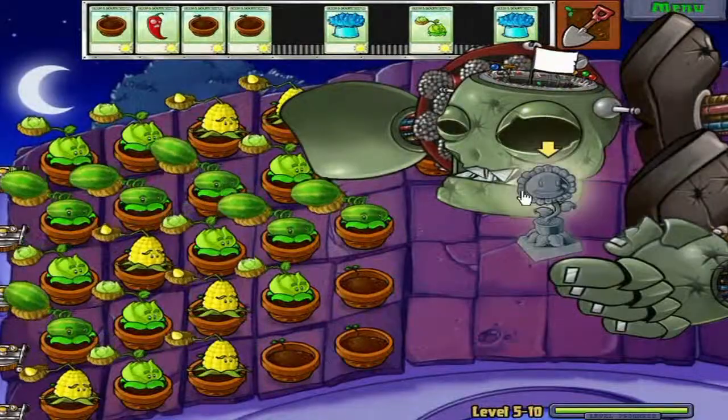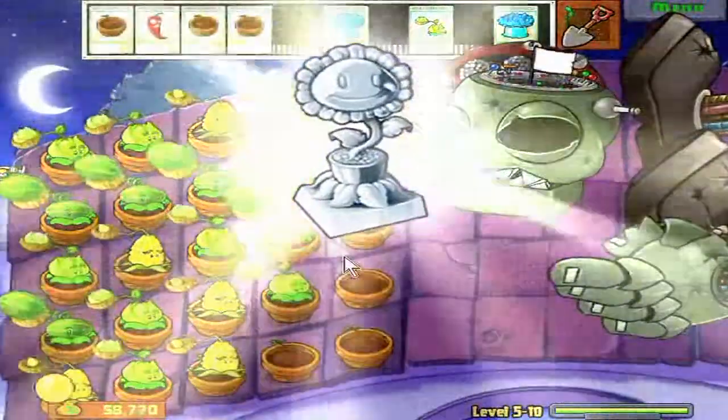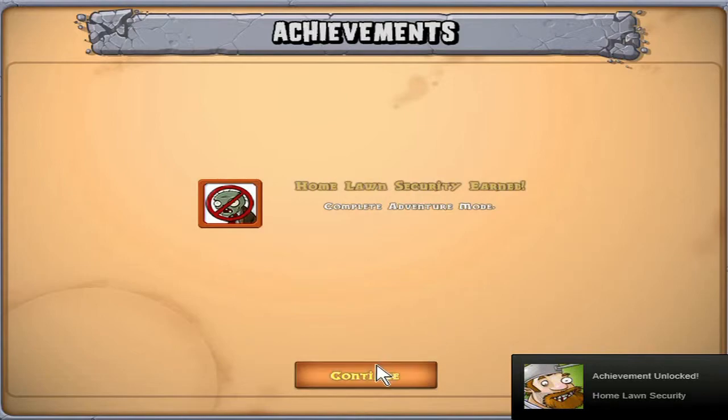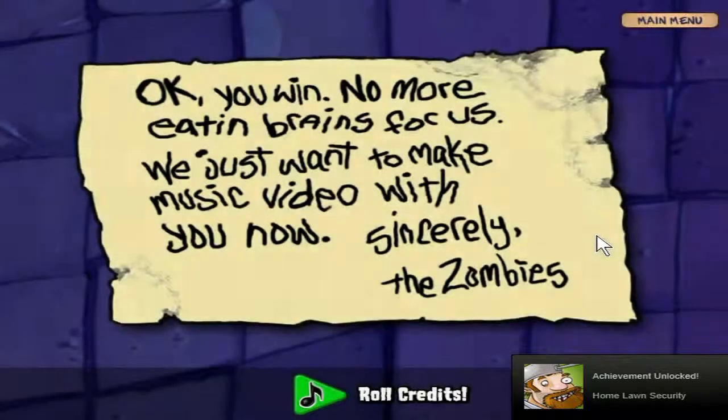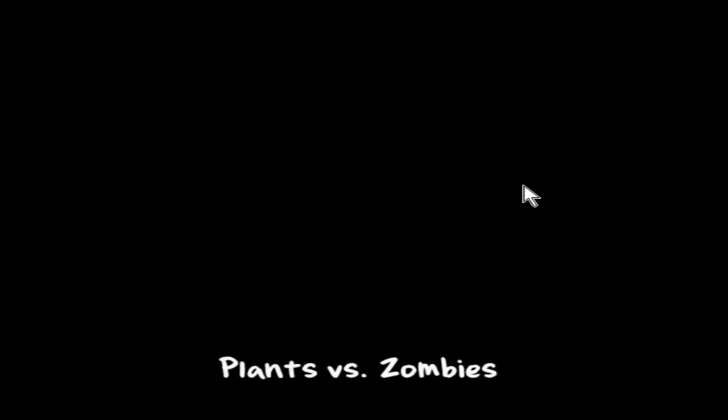Oh, take it. And we get a trophy. And 3,000. 3,000 coins. Beautiful. I love it. Home lawn security. Good job. We are the best. Okay, you win. No more eating brains for us. We just want to make a music video with you now. Sincerely, the Zombies. And roll the credits.